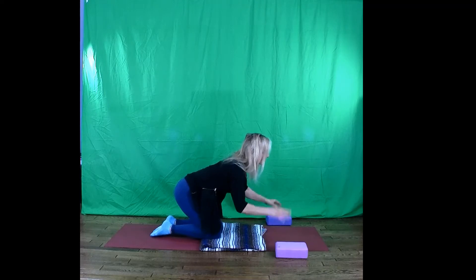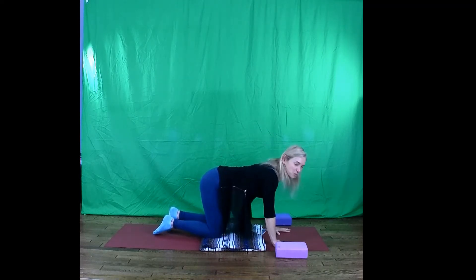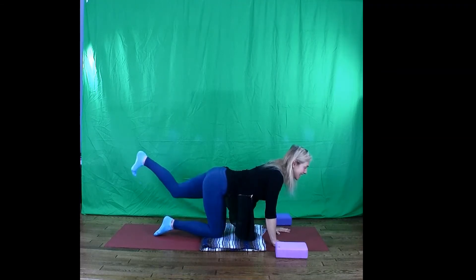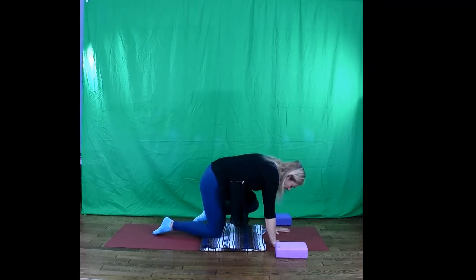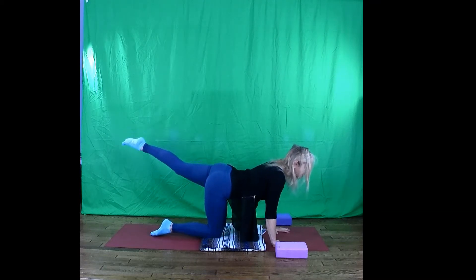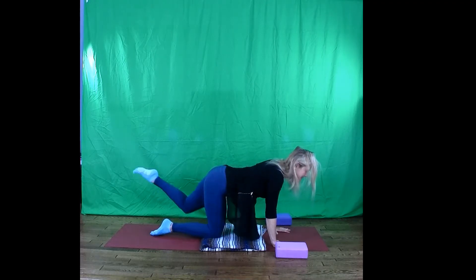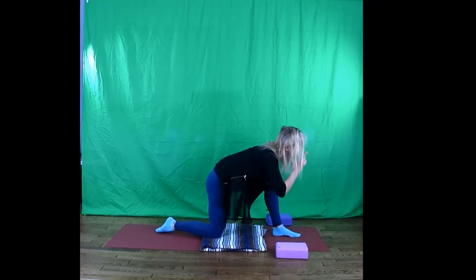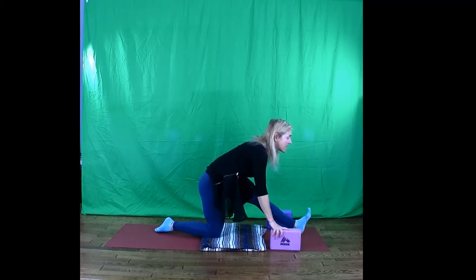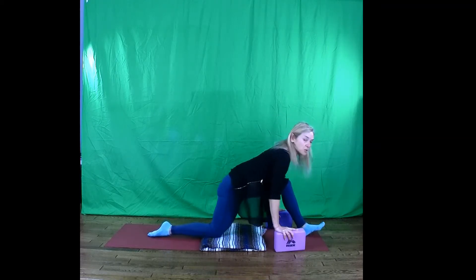Come back to tabletop. Same sequence on the other side. Let's move with breath. Take a breath in, let the left leg extend behind you, reach it out. Exhale, hug it in as you round, round, round, round and push into your hands. Breath in, reach back. Breath out, hug in and round. One more — breathe in, send the leg back, breath out, hug in and round, step left foot forwards. Walk the front foot a little further forwards, coming towards a runner's stretch or moving back and forth between a lunge. Nice and easy. Check in not just with breathing, but also with the jaw — to open the hips, relax the jaw.